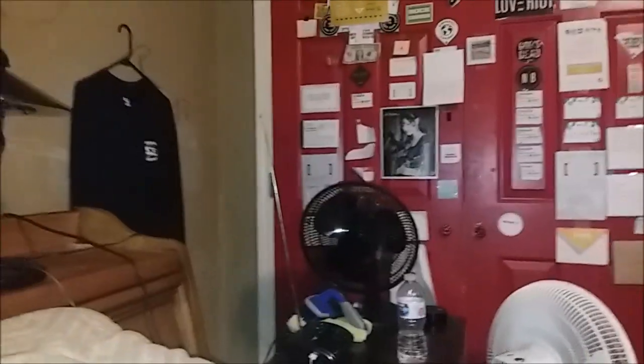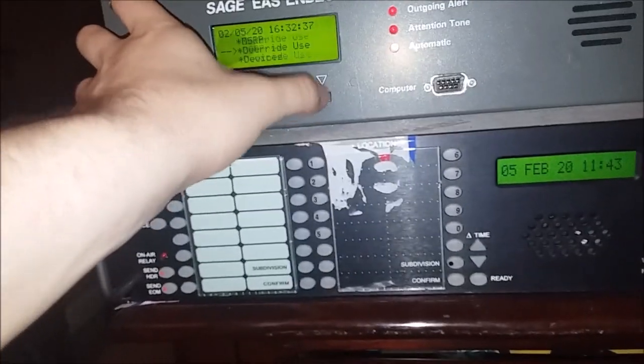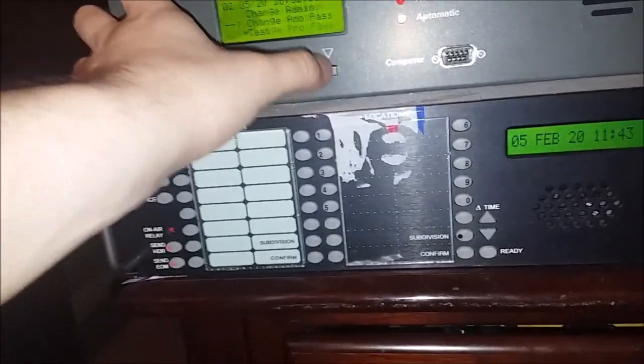And wait a minute. This is not my room. No, this is definitely not my room, because since when did I have, what? When did I own two of these ugly-looking banana radios? When did I own a Sage EAS-N deck that can do self-tests like crazy? When did I own a Sage N deck that can just do this?